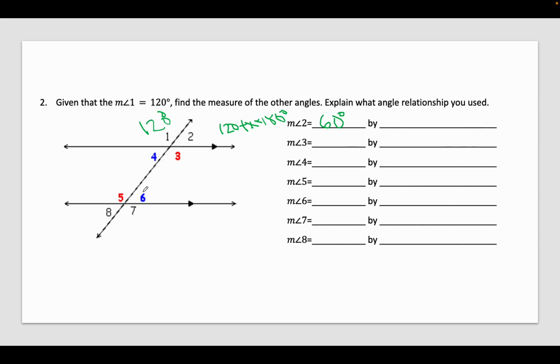What I will tell you is these types of problems, the majority of them are either going to be 120 or 60. So those are kind of your two options for answers on problems like this. So once you find that other angle that's like the corresponding or the linear pair to the angle that's given, I can determine that most of these, well, all of these angles will either be 120 or 60. So that is by a linear pair.